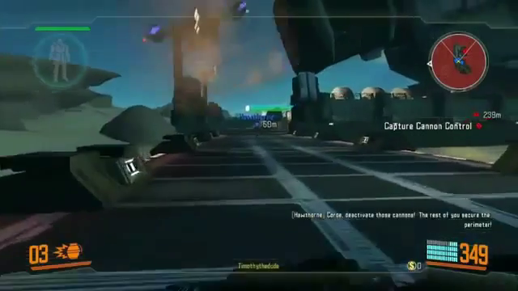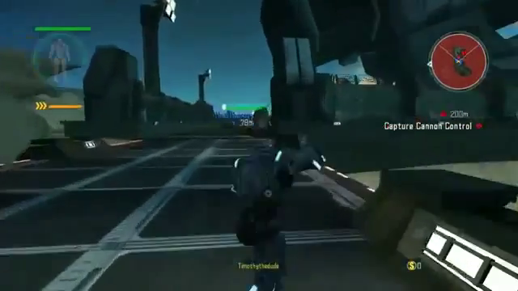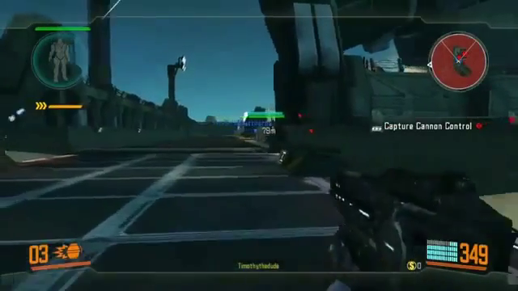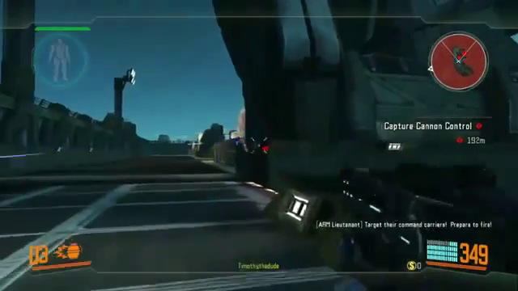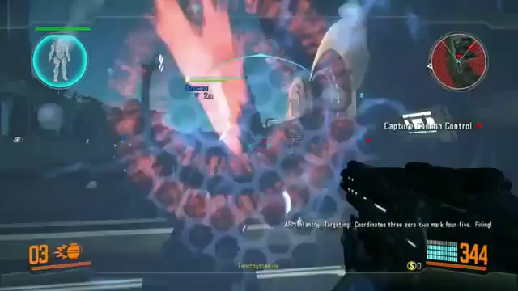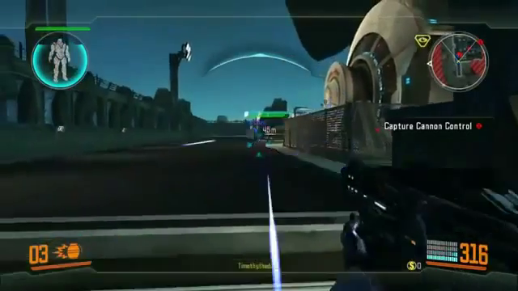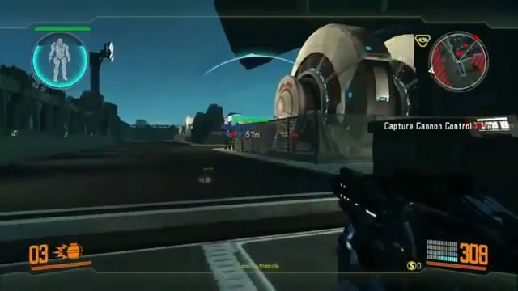Cord, deactivate those cannons. The rest of you secure the perimeter. No, thank you. Don't wanna run into an enemy. Target their command carrier. Prepare to fire. Targeting. Ordnance 3-0-2-4-4-5. Warning. Friendly damage.